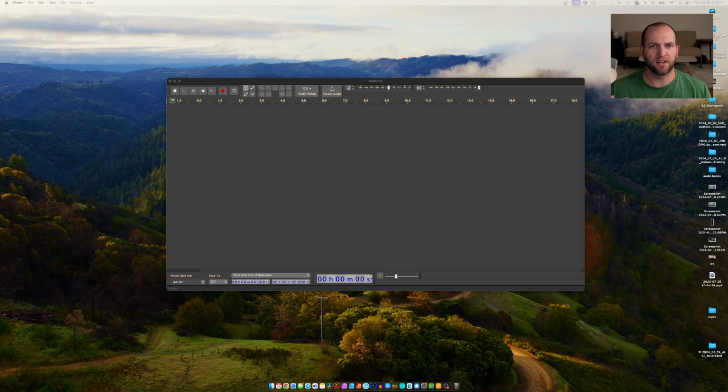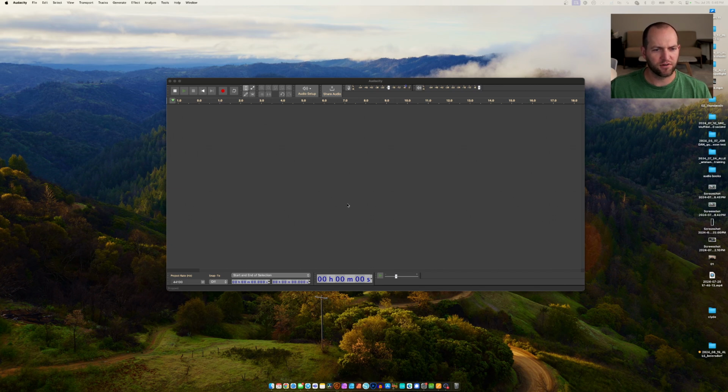Okay, so this is how we take audio from audio form and convert it into text. So if you're using the H6 or an audio recorder, take your SD card out once you've done recording your audio and put it into your computer, and then we're going to take that audio and convert it into text with DaVinci Resolve's auto transcribe feature. And there's other tools out there. This one's pretty easy to use once you're shown how to do it.